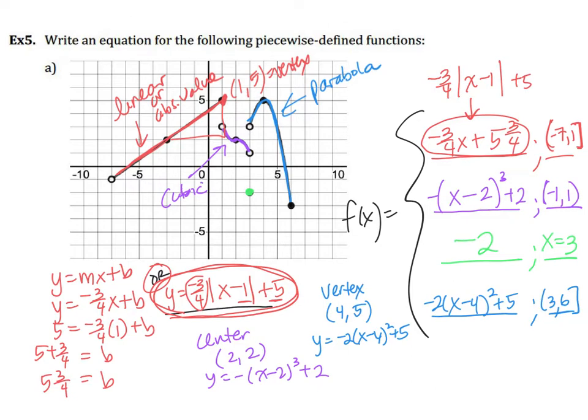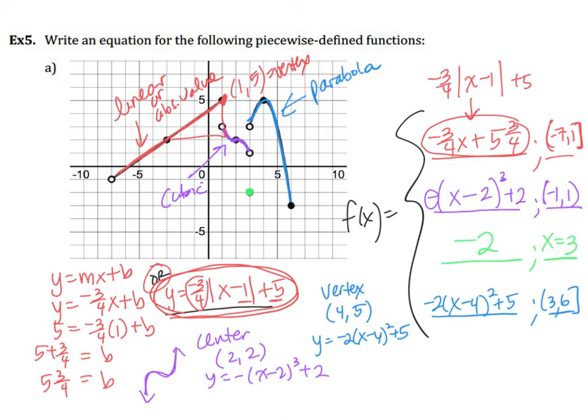The second one was a cubic, but a cubic traditionally goes up like this. And so if it flips the other direction, then we have to have a reflection involved in there. So here I'm going down, so I had to have a center, right? So my center was 2, 2, and I had to reflect it. It's a cubic, so I put that here with the negative in front, and then it's exclusive, exclusive, so I have -1 to 1. Don't forget this point down here. This point is at 3, -2, so it has a y value of -2 when x is equal to 3.